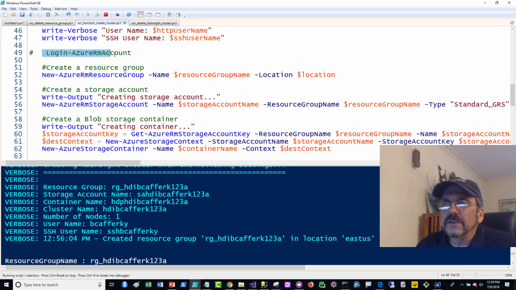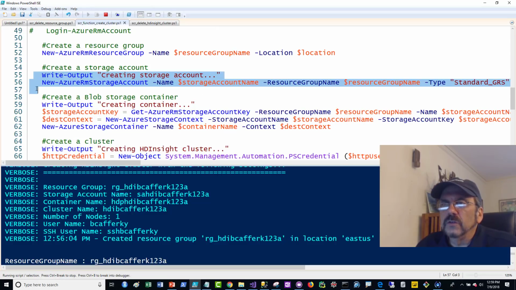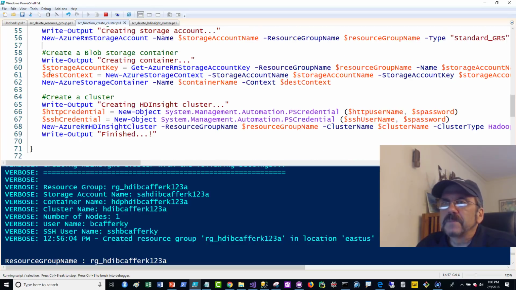And if I wanted to, I had this originally, I was logging in, but I don't have to. I already pre-logged in. So I'm going to create a new resource group using the resource group name and location that we passed in. I'm going to do some write output. This probably could also be done easily with write verbose. By the way, you want to use write output, not write console, because it's more contextually sensitive. It works better. Best practice seems to be to avoid using write console directly. And here I'm doing my new Azure RM storage account and passing parameters. And here I'm going to then create a storage account key and destination.